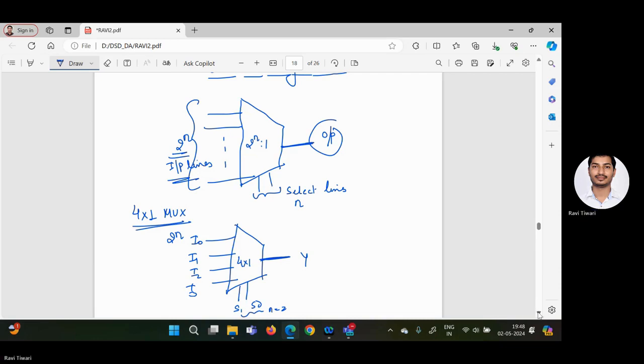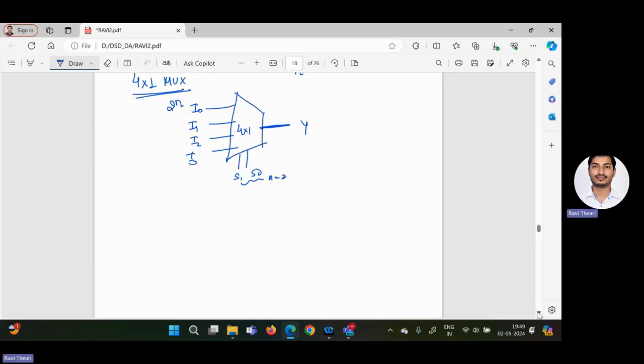Now, if you want to draw the truth table for it, here we will write down the inputs. We will have the select lines S1 S0, and this is the output Y. In the input, we will get I0, I1, I2, and I3. As we have two select lines, the total possible combinations will be 4: 0 0, 0 1, 1 0, 1 1.